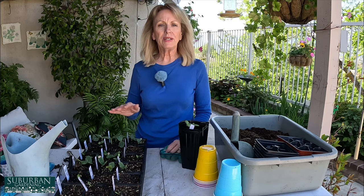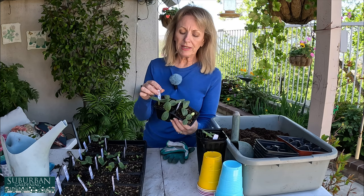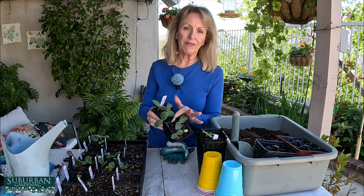About two weeks ago I planted what I call big seeds — like pumpkin seeds, sunflower seeds, and nasturtium seeds, which are pretty big. This is what the sunflowers look like now; they're doing great. I purposely put them in a really tall container because sunflower seeds like to send their roots deep, and that's how they get five, six, seven feet tall. I also have some spaghetti squash — in one cell I ended up with four spaghetti squash. We harvested these from spaghetti squash grown last year, so we didn't even have to buy the seeds. We washed them, dried them really well, and put them in a pack until it was time to plant them a couple weeks ago. Look at the difference — these have only been growing for two weeks and they just come out like monsters.